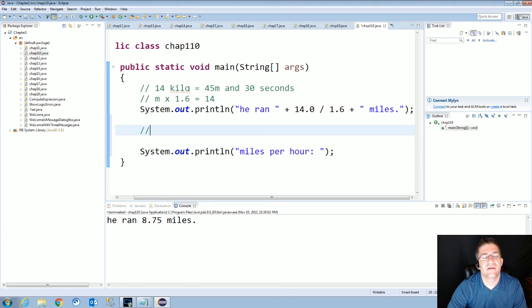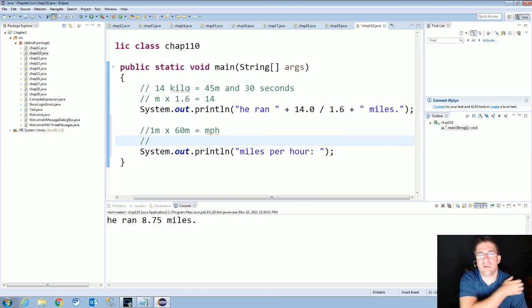So if we say 1 mile times 60 minutes equals mph, miles per hour. And we know that he ran 8 miles. Pausing. I'm so tired. Okay, here we go. So we know that he ran 8.75 miles in 45 minutes and 30 seconds.